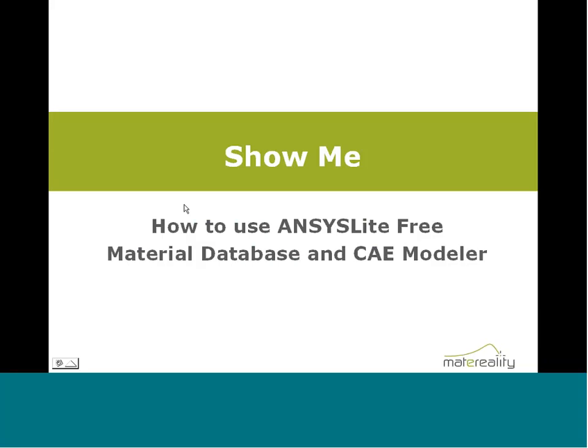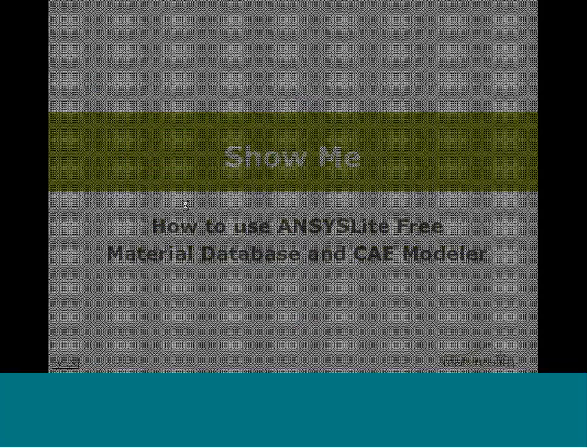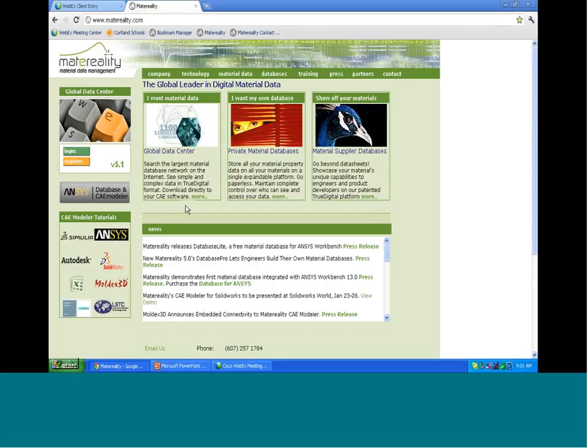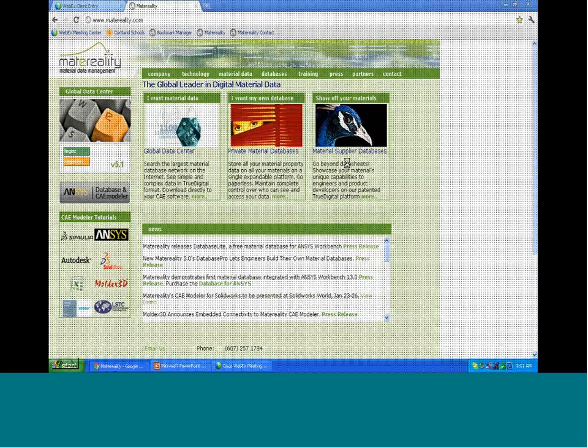Again, this is really on how to use the Ansys Lite. It's the free material database and CAE modeler specifically designed for Ansys. As you go onto our homepage, which is Materiality.com, I suggest that you try to spell it properly because there are plenty of websites out there that do not have it spelled properly. This is ours right here, Materiality.com. You should see a screen that looks like this. To check out the Ansys services, we're going to click on this Ansys Database and CAE Modeler icon, which is right here on the home page.